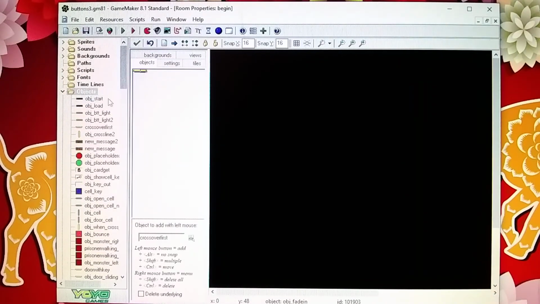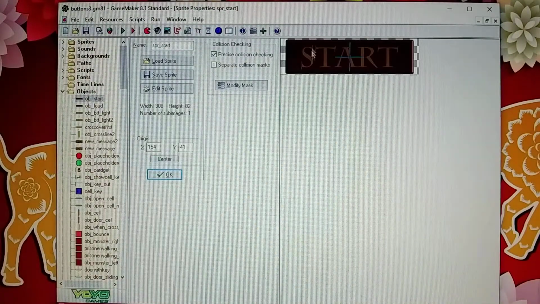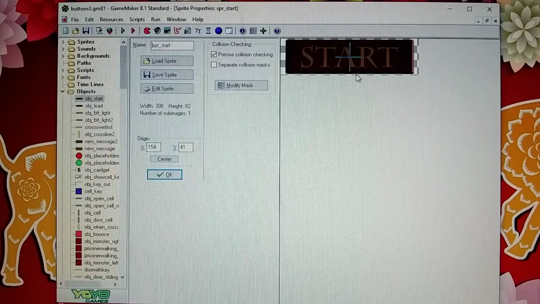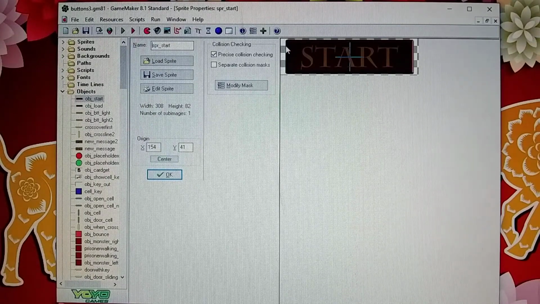Alright, so go to your start button here, and it's just a regular button. Make sure that you center your button. Just press the center button and it'll center it for you, because otherwise, when you do the X scale for the X and the Y, it's going to be way off. It's going to be way over here or way over here, because it's not lined up correctly. So make sure you center it so that it'll scale in the middle by being pushed back and then going forward again.